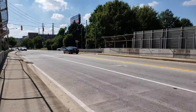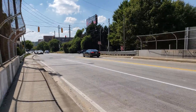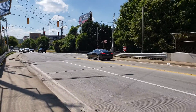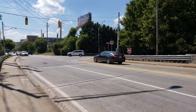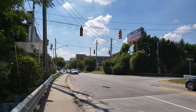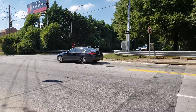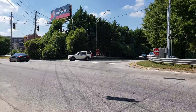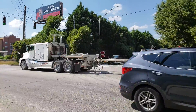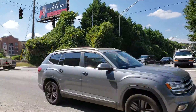Right up here, where that car just came out, that's an exit ramp off of I-20, the eastbound lane. Those cars are coming out off of I-20 and onto Bill Kennedy Way into the neighborhood of Glenwood Park. So if the walking trail was on that side of Bill Kennedy Way, you can imagine what that would look like if bikers and walkers had to contend with that steady flow of traffic coming off of I-20.